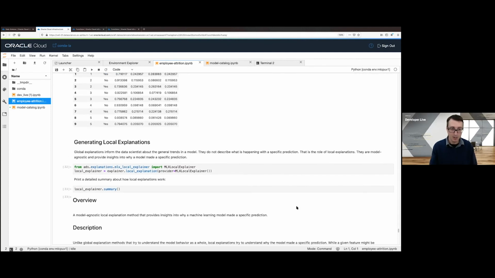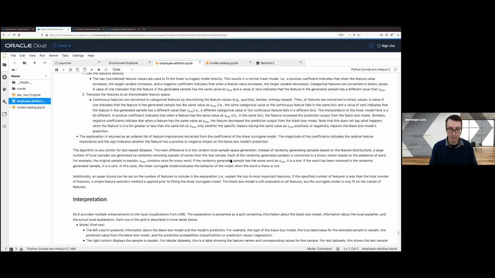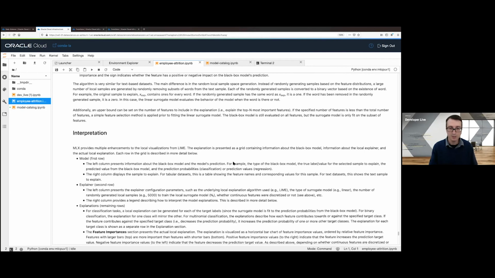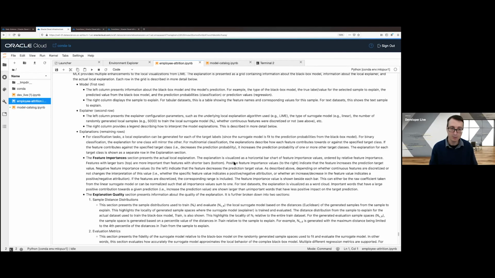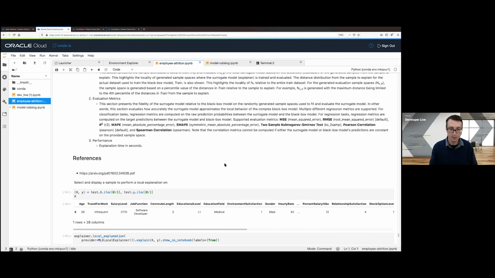So global is great. You may want to go to the local level and really try to understand, for a particular prediction, what is contributing to that prediction. So I'm doing this here using what's called a local explainer. It's an improved version over the open source LIME library. We've done quite a few things to make it run faster and to provide more accurate local surrogate models in the vicinity of the data point that you want to explain.